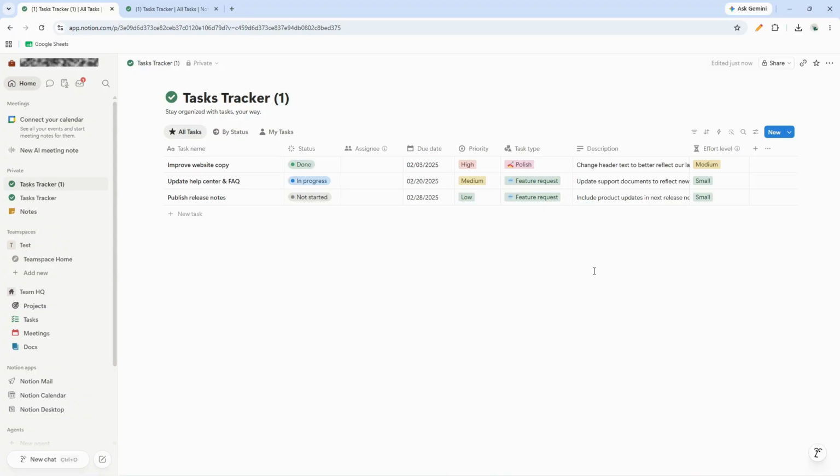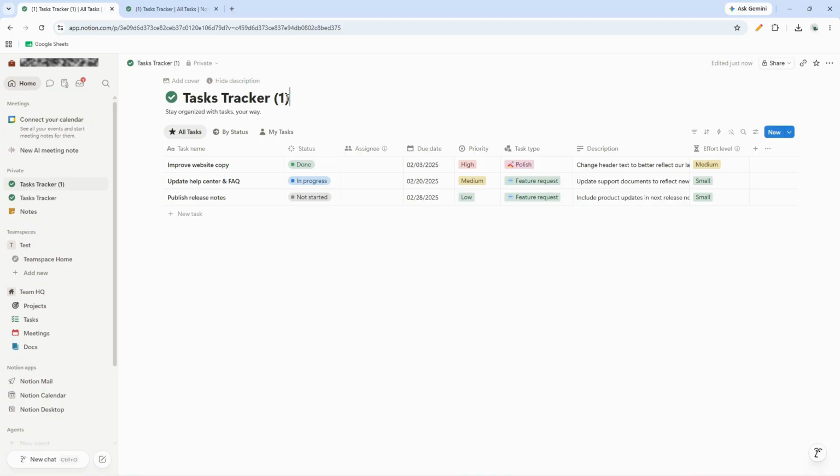Once the copy has been created, you'll need to locate the duplicated database. In many cases, it will appear in the same area as the original, and you may also see it listed in your sidebar. Look carefully for a version with a similar name, since Notion often creates the copy with the same title, plus an indicator that it's duplicated.